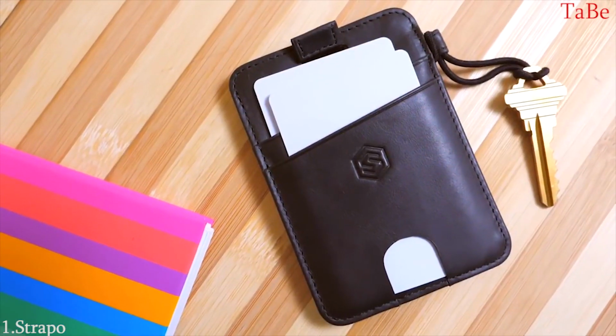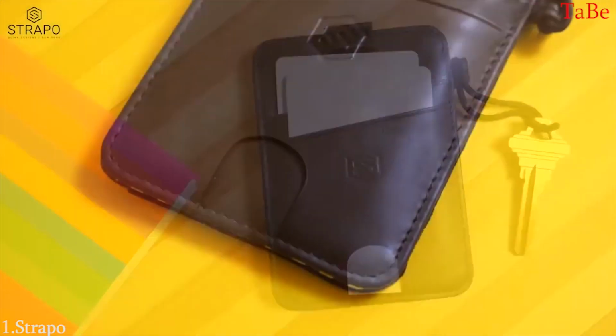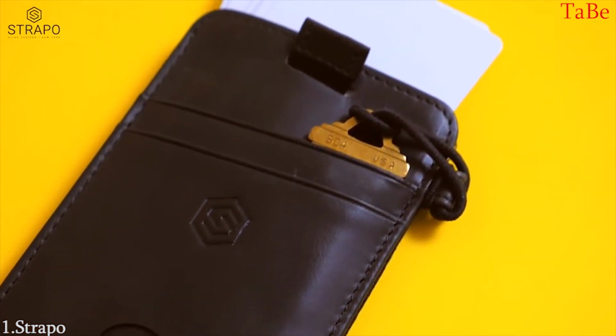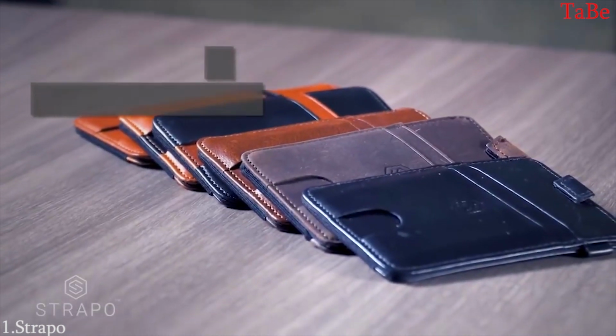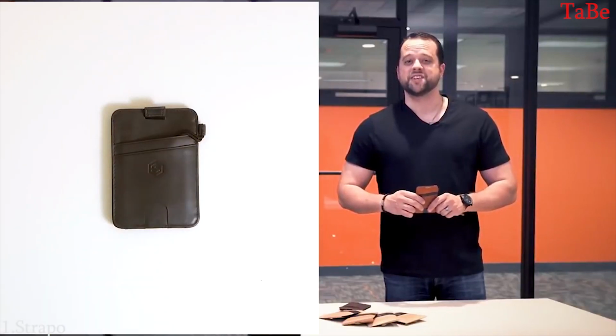The simple, sleek design of the Strapo wallet provides you with plenty of storage space without having to search through unnecessary slots and pockets of a traditional wallet. The Strapo wallet is crafted using premium leather that won't fray or tear like other wallets on today's market. The stitching is strong and stylish, and it really showcases Qlink Design's attention to detail.